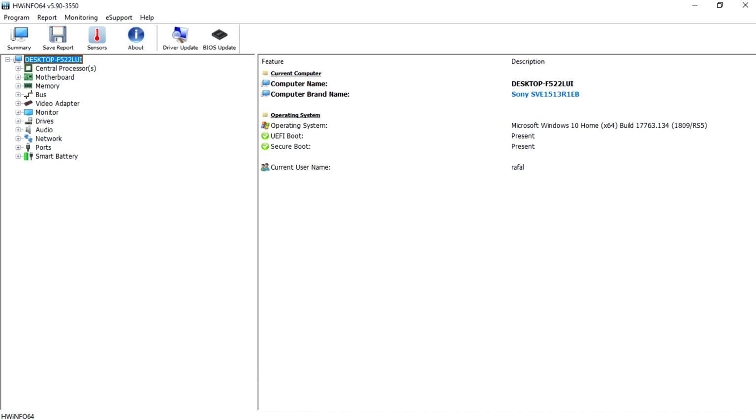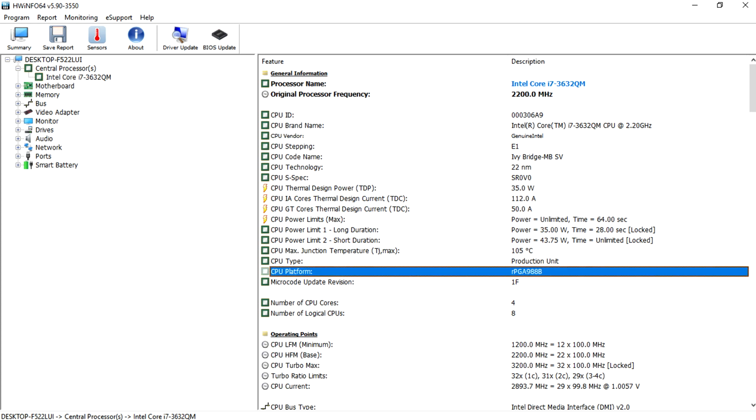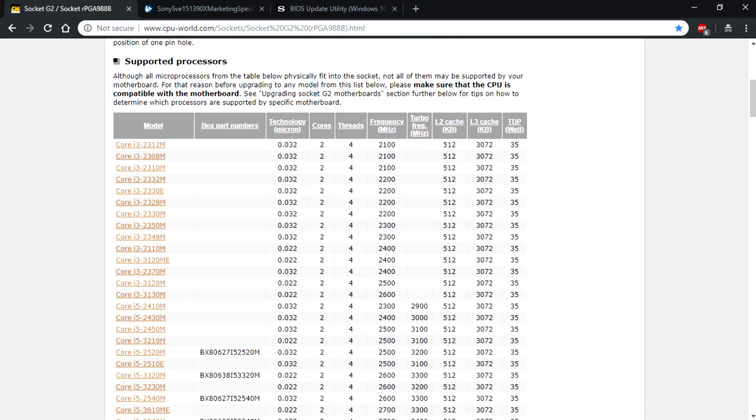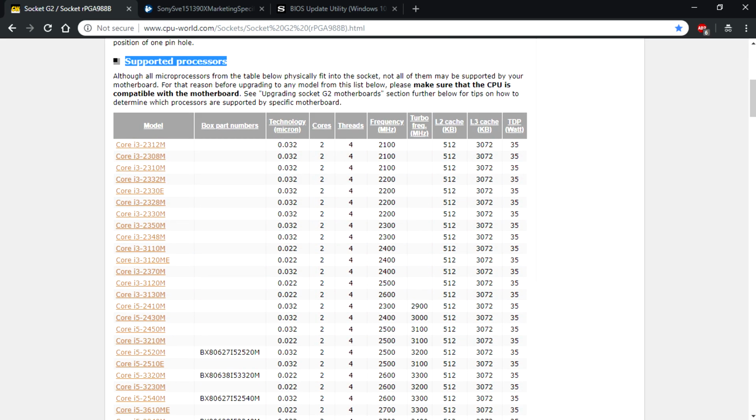So this is basically the socket of your CPU. After you know what that is, you have to just go online and Google your socket, the same socket right here. You're probably going to end up on this site or some other, but it doesn't really matter. And here you can see all the supported processors for this socket, but just because it says they're supported, it doesn't mean they're going to work.